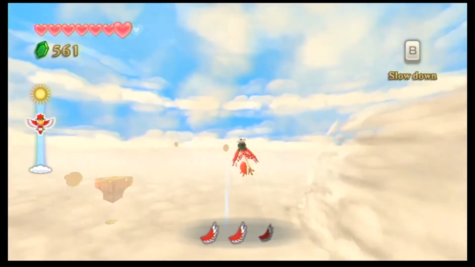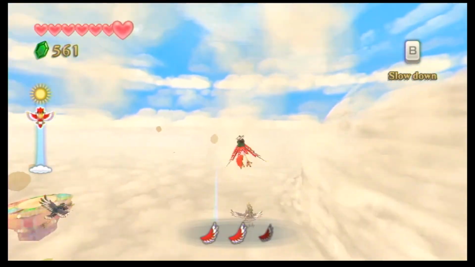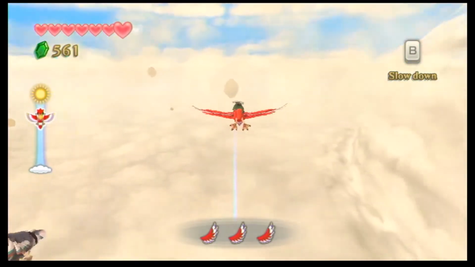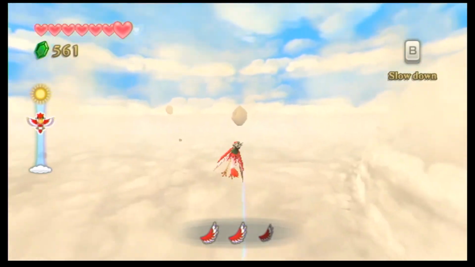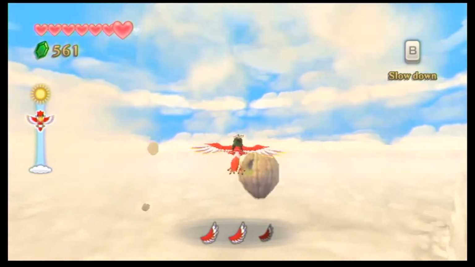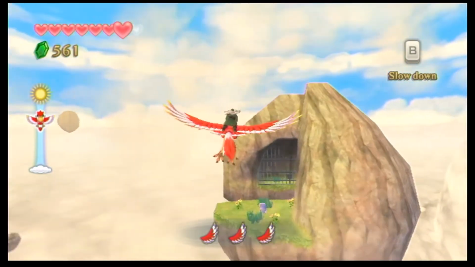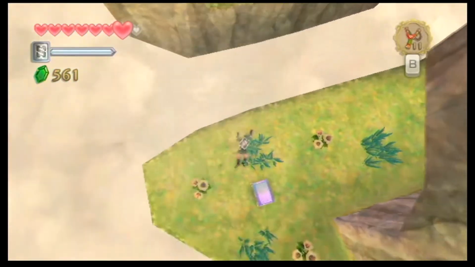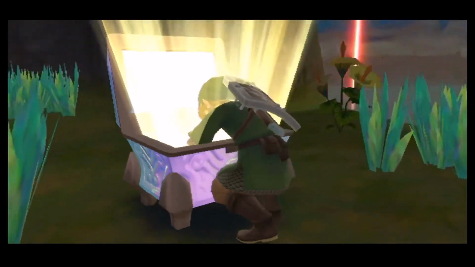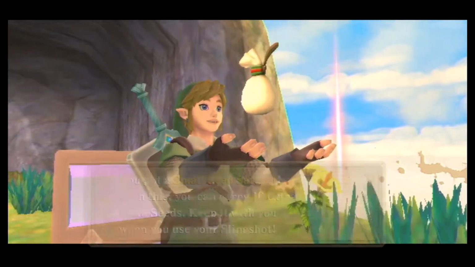So this one's kind of far, and after getting it, I'm just flying straight back to the volcano. I sped that up to 2 times speed for you guys, because I realize that flying around is kind of boring. It's not nearly as bad as Wind Waker GameCube version anyways, but it's still not the most exciting thing to watch. So grab the chest here, the extra seed satchel, so that we can carry more seeds. I'll carry this with me until I get something else that I want to hold in my pack.